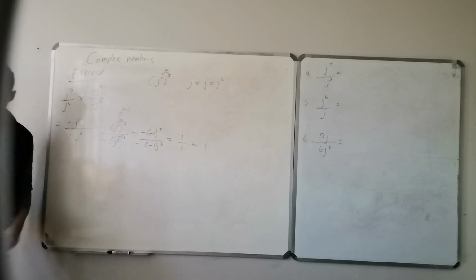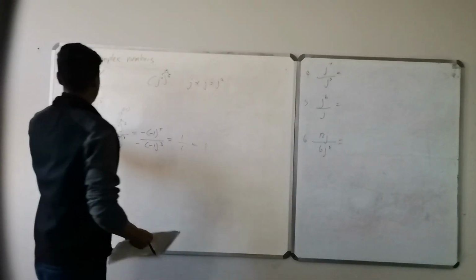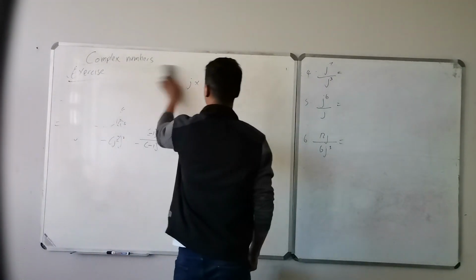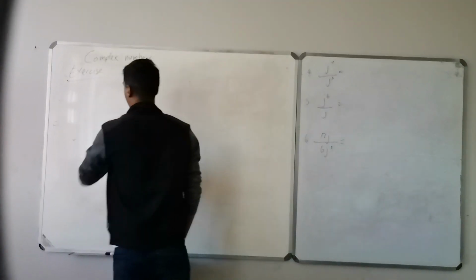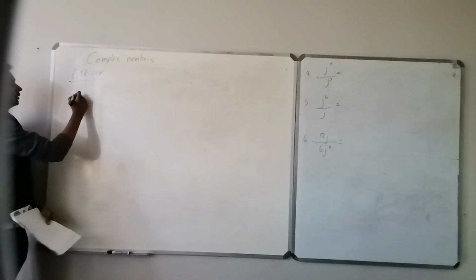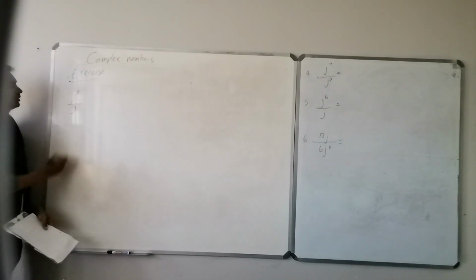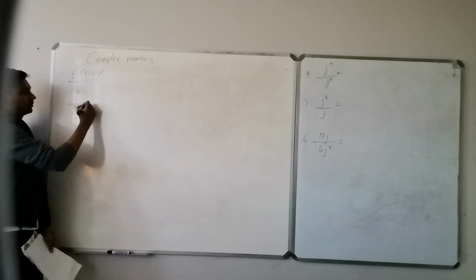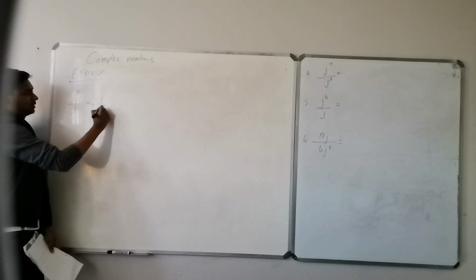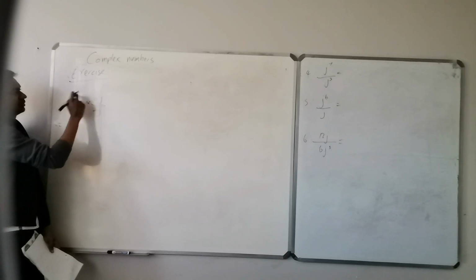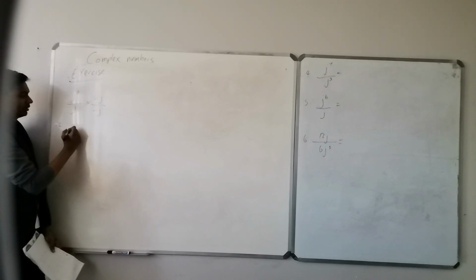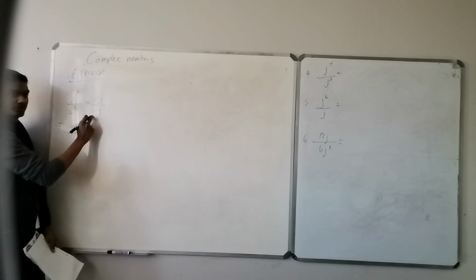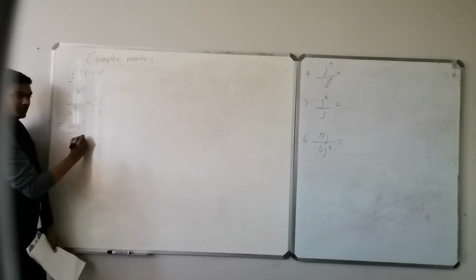Yeah, I'm ready. First one is tricky. Okay, what's our conjugate? Minus j. Good. That becomes j. This becomes the denominator, minus j squared, right? So what do we do here?